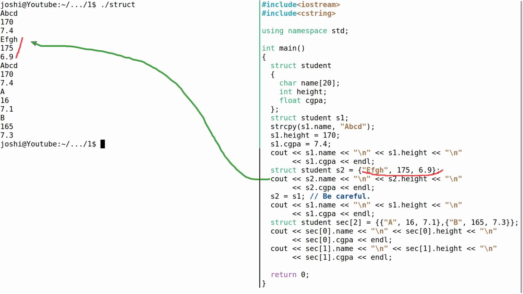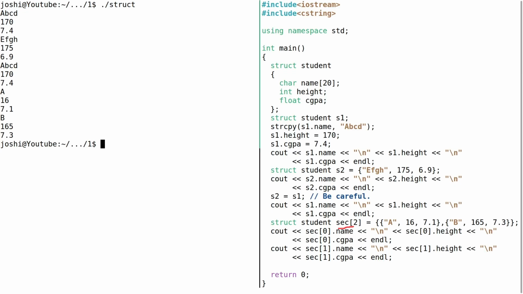Now here in this statement I have assigned S1 to S2 and then tried to print the values of S1. S1 remains the same. Now here I have created an array.